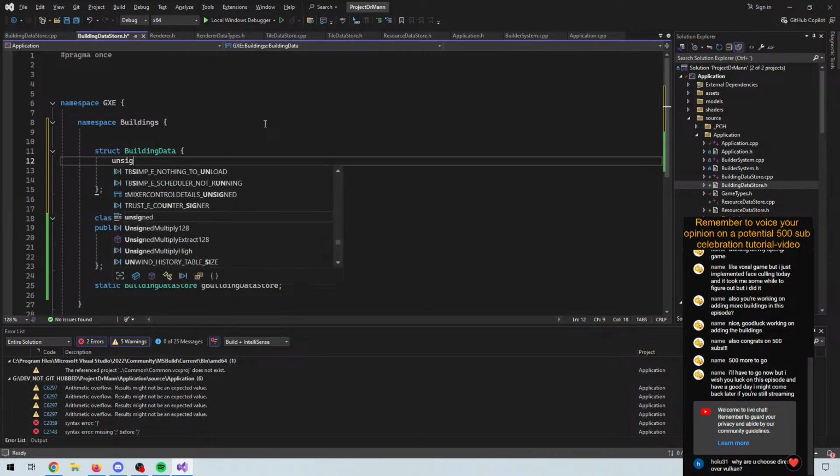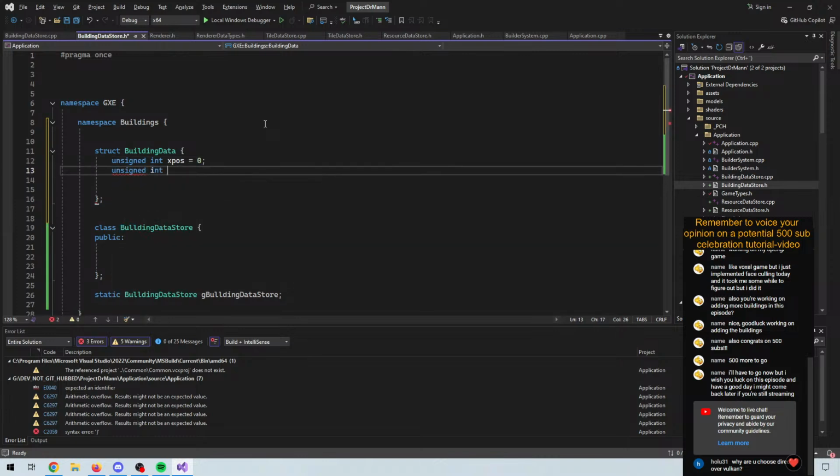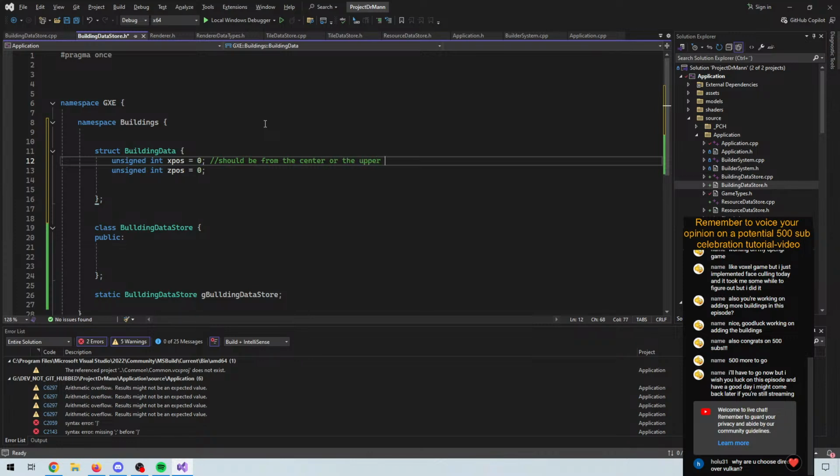So we want some parameters here, I think. Or first of all, we need the X pos, the Y pos, and should this be from the center or the upper left corner?